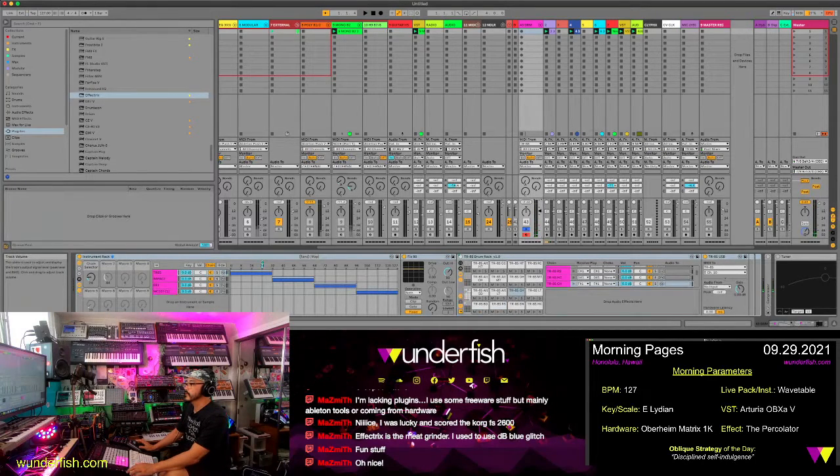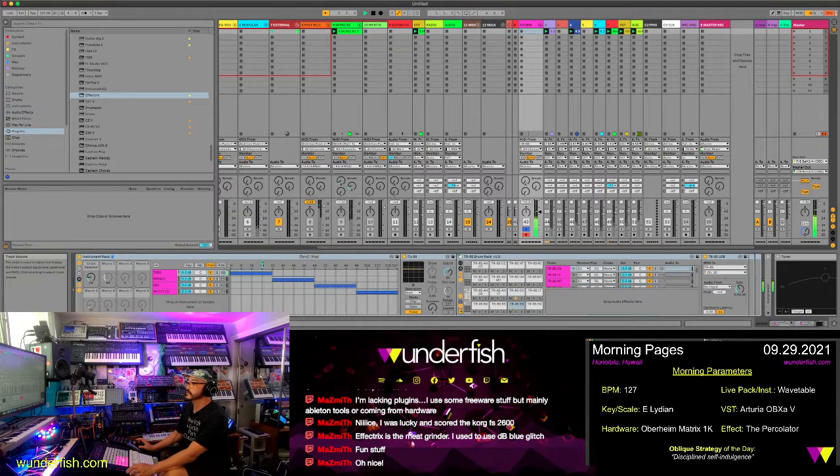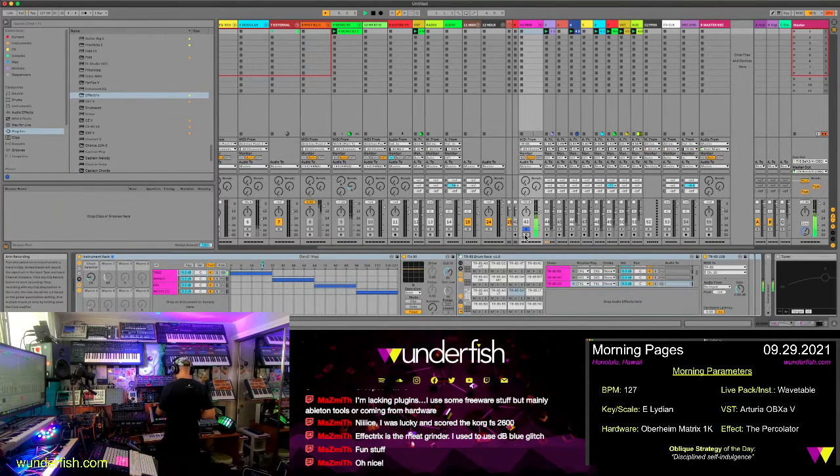I'm gonna just program a couple of percussive elements. Don't worry, we won't have too much cowbell.